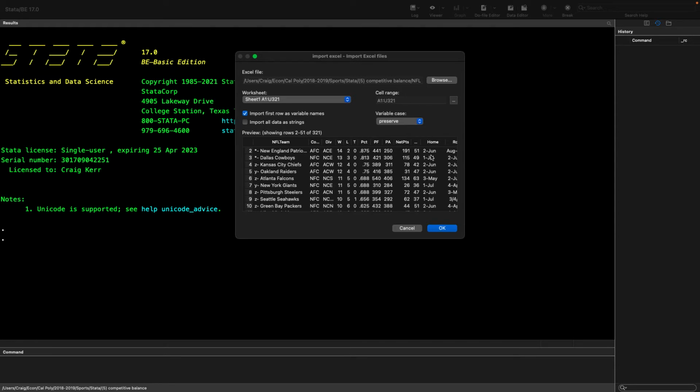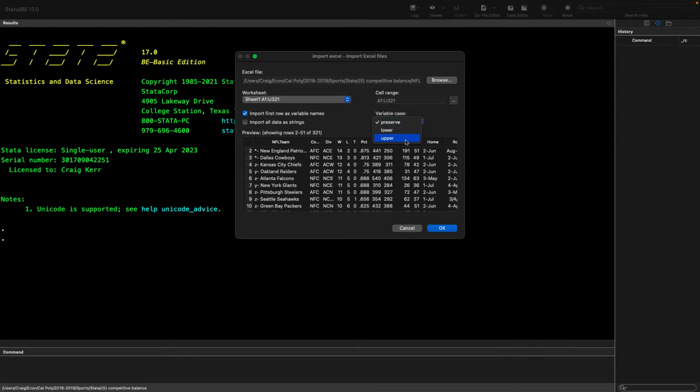If we do that, this will import as 2-June, or actually it might import as those numbers, but in either case, we're not going to get the raw data back, so that doesn't help us here. For the variable names, we can preserve the case. As you can see, NFL and T are capital, the rest is lowercase. If I choose preserve, it will preserve that case.